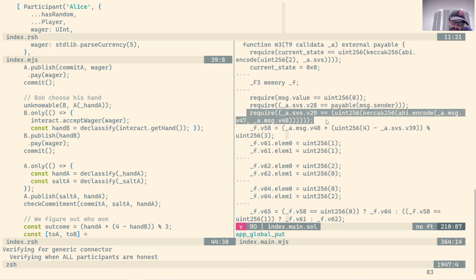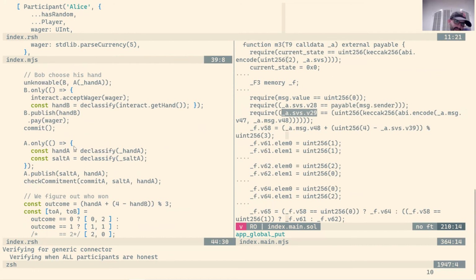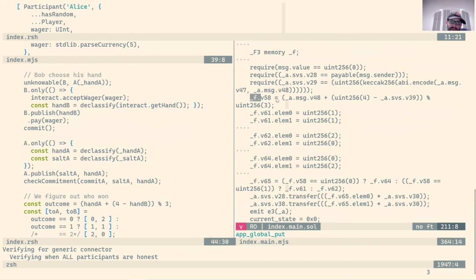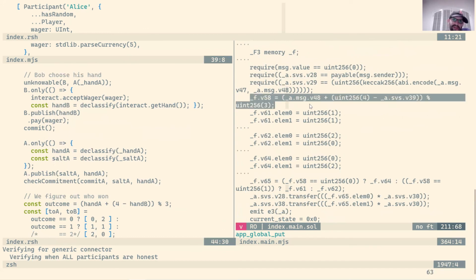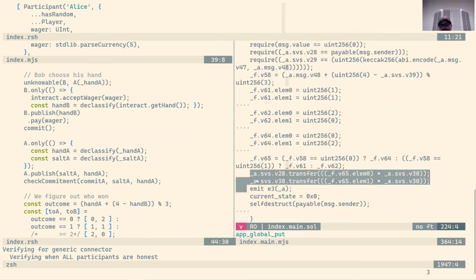And we check to make sure that if we take variables 47 and 48, which are this published thing, the salt and the hand, and we digest those together, then that equals 29, which is the commitment that we saved before. Then if those things are true, we can compute who the winner is, and then transfer the funds appropriately.